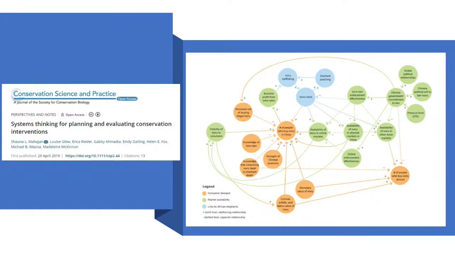And even though this looks messy and complicated, through the systems mapping structure they found that a potentially lean solution exists. From this exercise, the World Wildlife Federation is working with many local partners to impact market availability by driving policy changes to secure bans and strengthen enforcement via market monitoring and support of government enforcement. They're also going to impact consumer demand through ban awareness and behavioral campaigns targeted at different buyer groups, reducing demand from Chinese tourists abroad by partnering with travel and tourism companies to provide information, messages, and alternatives as they plan to travel.